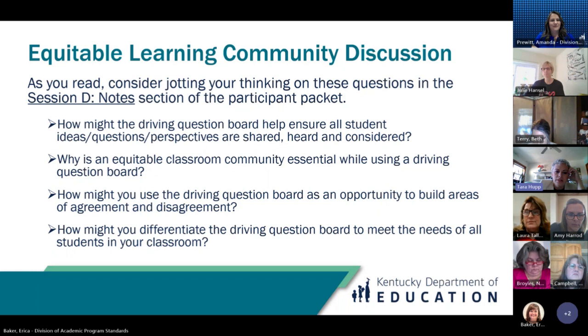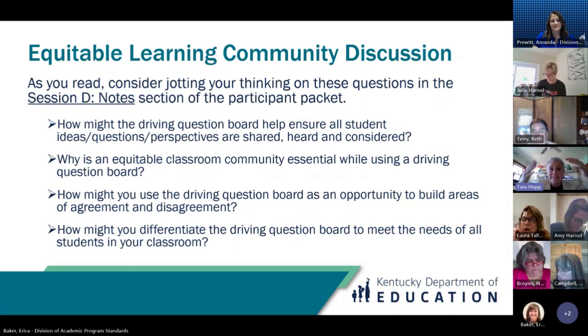Well, I was reading through the article and there were a couple of words in there that I thought were really important, and I wrote them down. Respectfully considering someone else's idea is an important life skill, and that's true. Whether you agree with them or disagree with them, that's okay either way, because you're not going to agree with everyone you come across. So even in a science classroom, the kids can disagree with someone else's idea, and that's okay, as long as they're respectful about it.